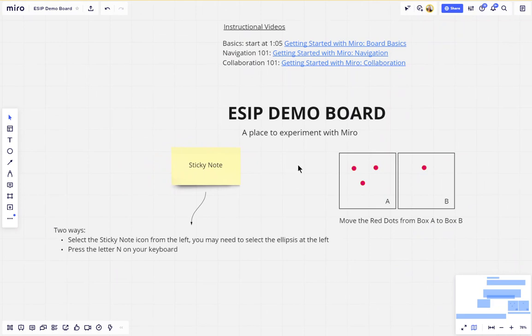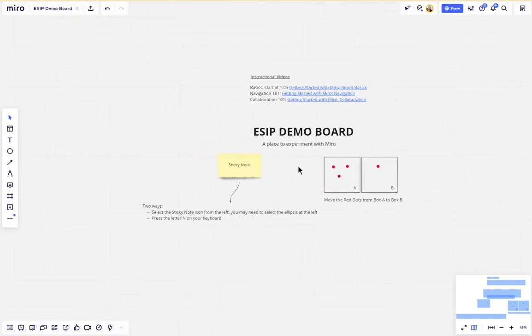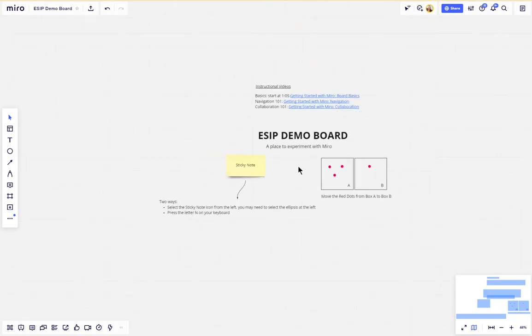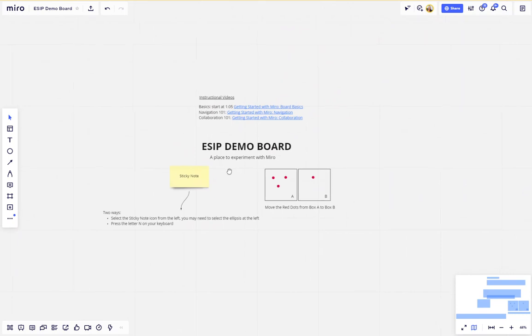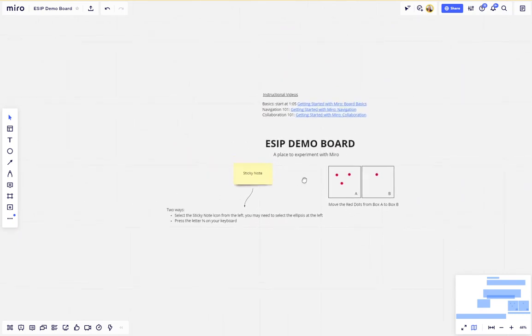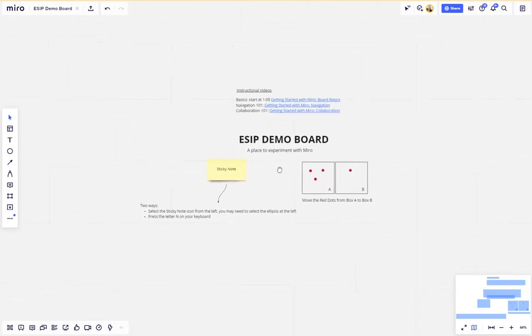The next way to navigate the Miro board is scrolling in and out, or zooming in and out. To zoom in and out, you just simply use the scroll wheel on your mouse to zoom out and zoom in. Zooming out and zooming in can be used in conjunction with the left click to quickly move around to any place within the board. And again, this is only changing your view of the board, not other collaborators.